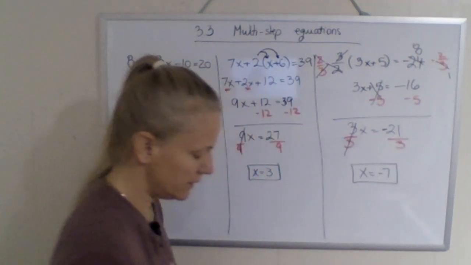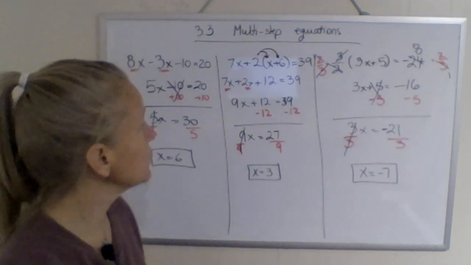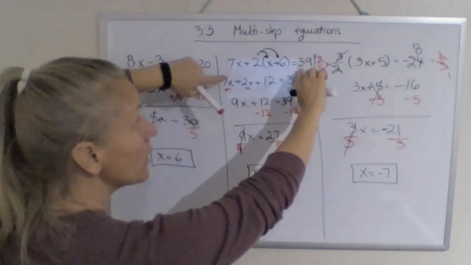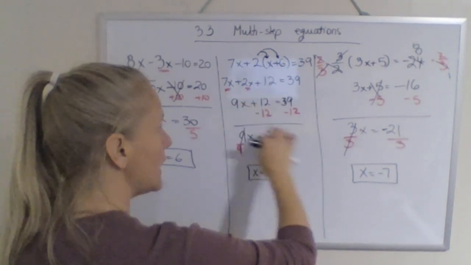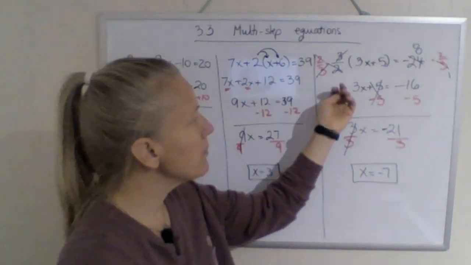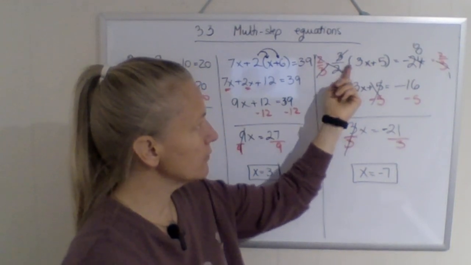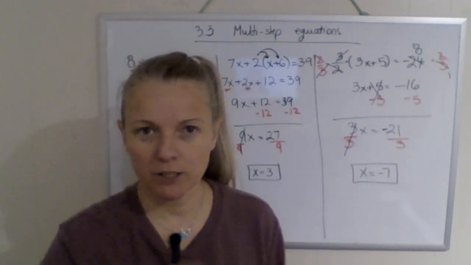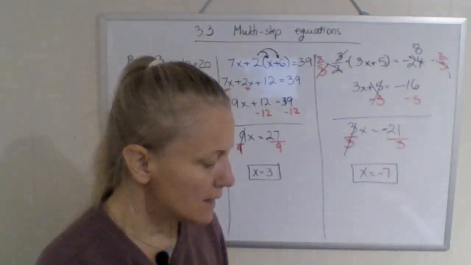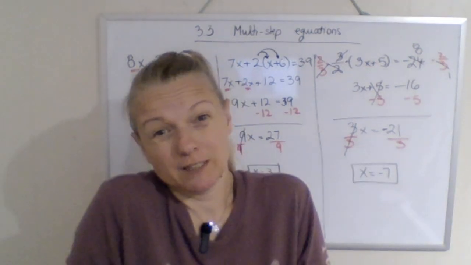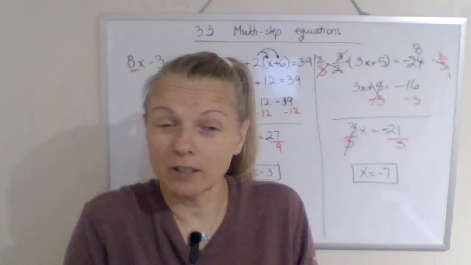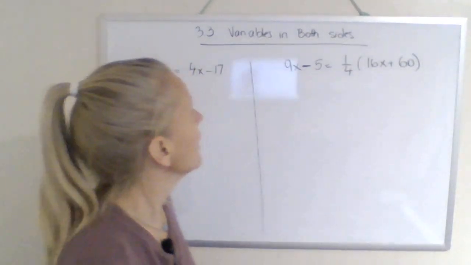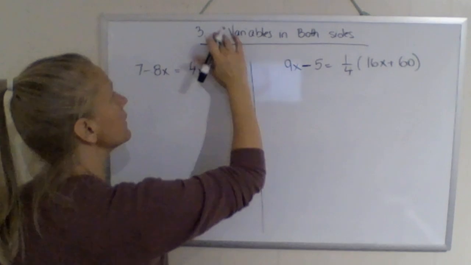And this is how we did the multi-step equations, which means either we first had to combine, then move over, then divide, or we had to do the distribution first, then combine. And remember, every time you only have a fraction in front and it's a multiplication, you can just go ahead and times by its reciprocal and get rid of it, okay? And that was 3.3, which takes us to 3.4. That was maybe a little bit difficult because it had x's on both sides, but we'll work on it in a second. Okay, 3.4, not 3.3.